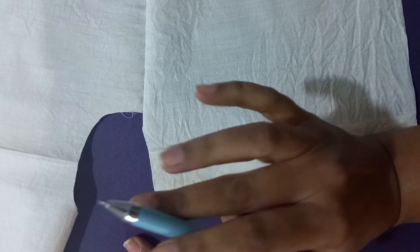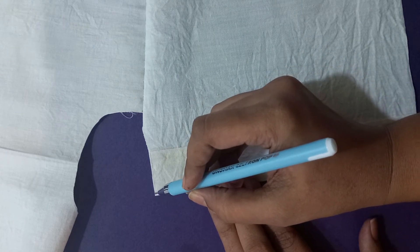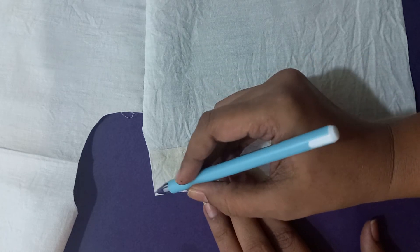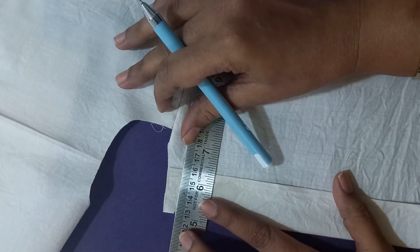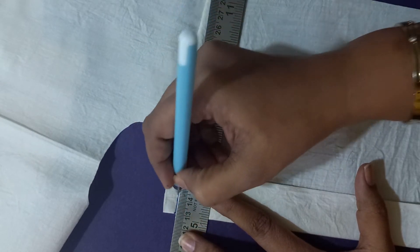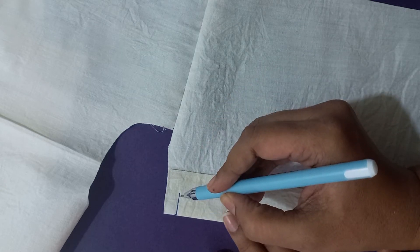Please pay attention — I am marking with ink, but please remember to mark with a tailor's chalk. Come down by 1 centimeter distance — this 1 centimeter is exactly your seam allowance. Then move in by 1.5 centimeters and mark a line — that 1.5 centimeters is the distance of your crossing. So we are finishing the edge of your crossing. The height of the L machining equals your seam allowance and the width equals the width of your crossing.